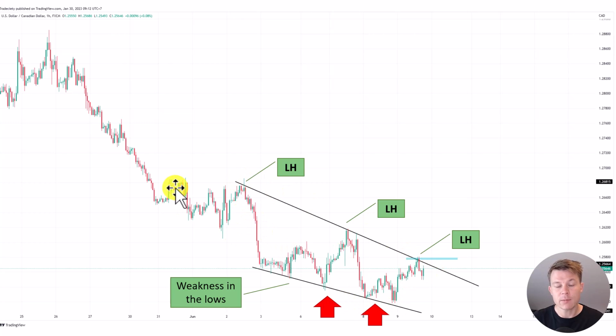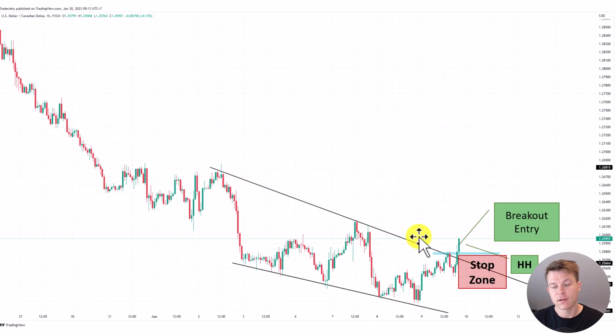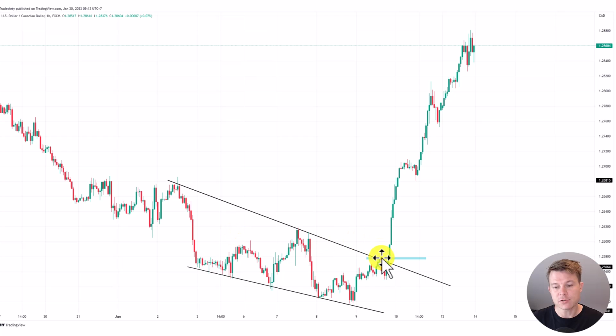We have the trend line. The market is still making lower highs. As long as the market is not breaking the structure, and as long as the market is not making a higher low, the downtrend is still very much in play, but we are seeing signs that the market is losing strength. Then what we see is that now the market is making a higher high. This is again our breakout, the stop zone here underneath the swing point below the trend line. And then the trend reversal traders are betting on a new trend emerging. And we have seen signs that the trend that has been going on here is losing strength, and you can see the market really shot up higher.